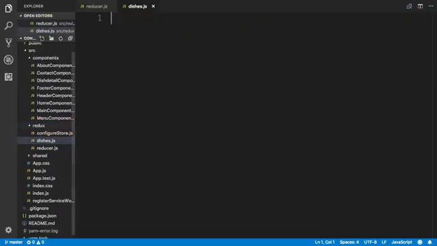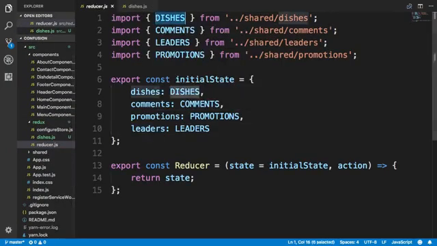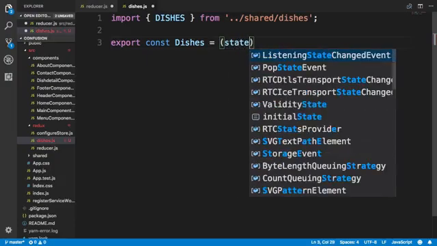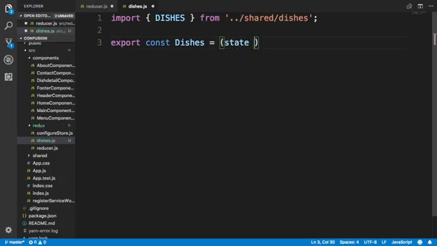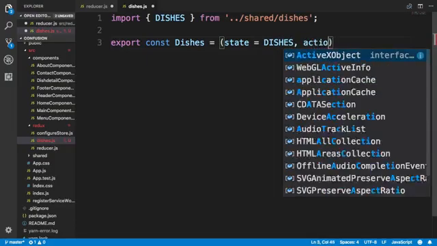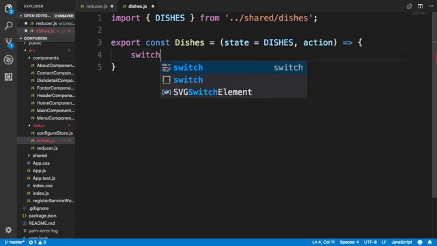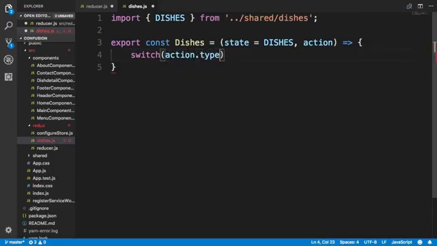named dishes.js. And from the reducer.js file, I'm going to cut this and then move it into the dishes.js file. Now, from this dishes.js file, I'm going to export a function here, the reducer function, which manages only the dishes. Again, when you implement the reducer function, it takes the state and the action as the 2 parameters. So we'll specify this as state and action, and this will return. As you see, I will implement this as the switch, and then we'll say action type. So it'll switch on the action type as we learned in the lecture earlier.